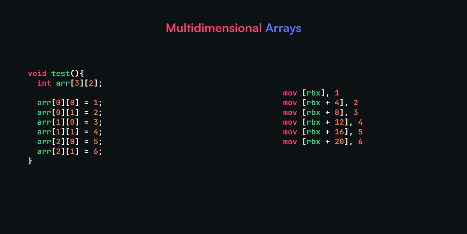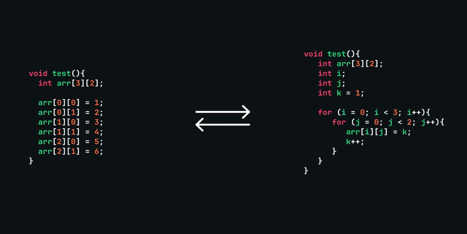Now the assembly code for this is quite simple. We move each of these values to their corresponding places, assuming that RBX contains the address of the starting array. In memory, they're just one after another, so the address calculation, as you might have seen in the previous videos, is just adding the size of the data type to the subsequent memory addresses. Usually when you're reverse engineering, you don't often get what you're seeing on the left. We more often see what's on the right.